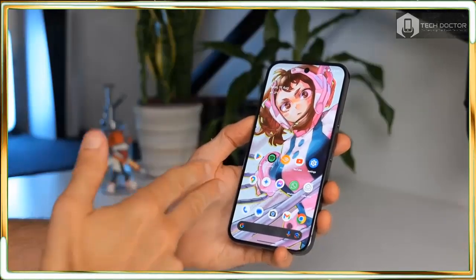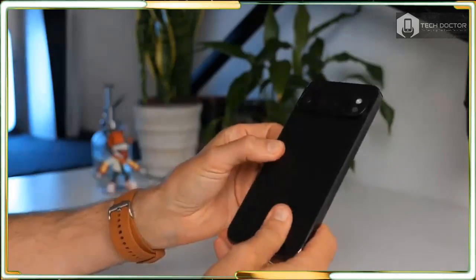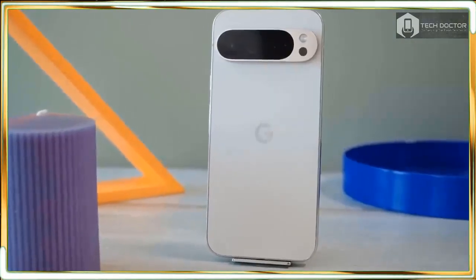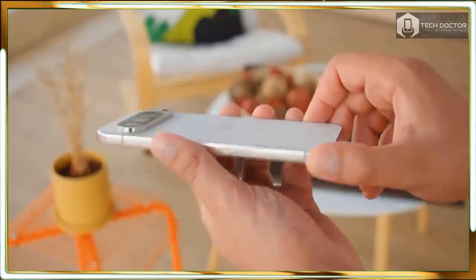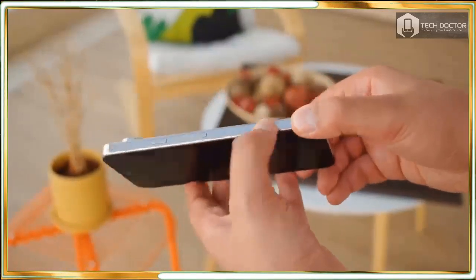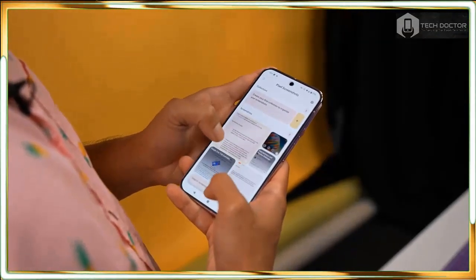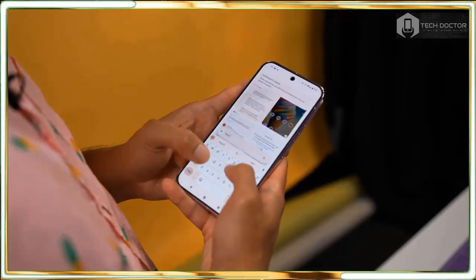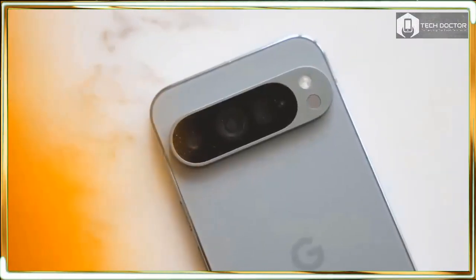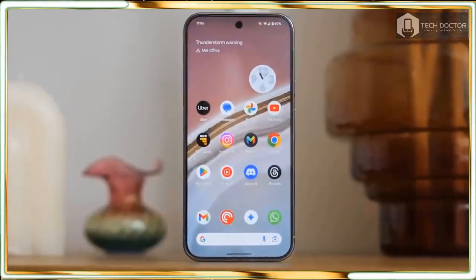Pixel 9 Pro XL pre-orders are available right now with steep discounts on the flagship phone when you do a trade-in, although it will be available online and at select retailers starting on September 4. There's a total of 4 colors at launch: Obsidian, Porcelain, Hazel, and Rose Quartz. I do miss the Bay option for my Pixel 8 Pro, but I do like the Rose Quartz color of my Pixel 9 Pro XL review unit because of its lighter tone. I'm really annoyed that the base starting storage is still 128GB.